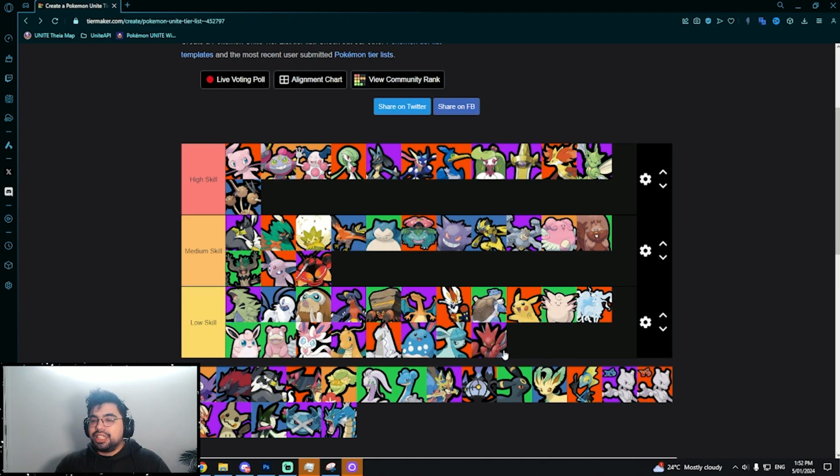Scissor has to go into the low skill. Everyone knows when you fight Scissor, if you dodge the bullet punch, then that character isn't a character. But outside of that, it's just tanky and annoys them.